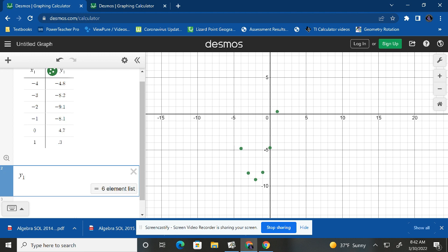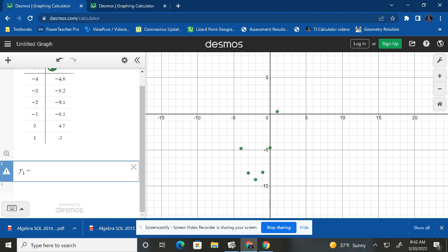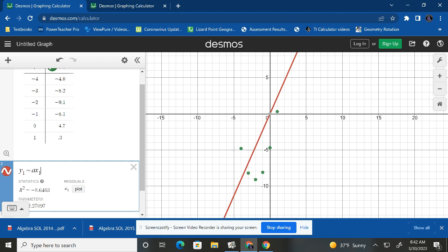Now, I don't want to put equals. I want to put a little tilde there. And that means approximately because we're guessing. We don't know the exact equation. It's not a perfect fit, but we want the best fit there is. And now I'll put the a value because I don't know what goes in front of x squared. And I'm going to type x. I do want the sub 1. I have to remember the sub 1.